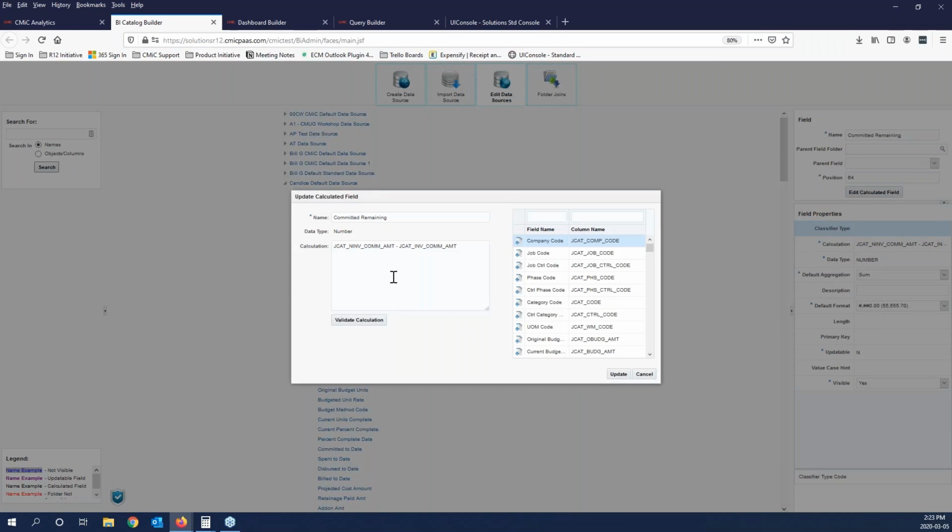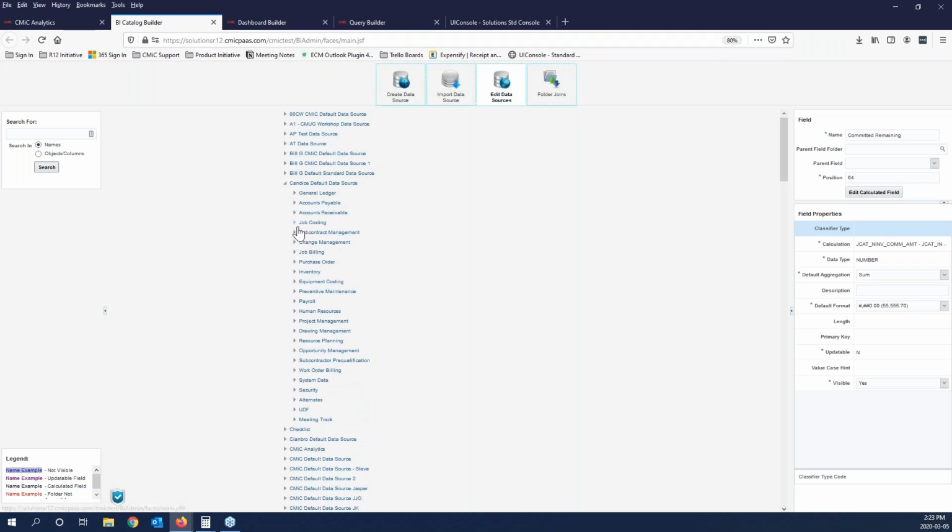So if you want to make an actual new column in the actual builder and report on it, you have the ability to say, I want to define my committed remaining in this example. And it's just a simple subtraction calculation. Of course, you do need to know the syntax. This one's very straightforward. We're just selecting the column from that particular table and lessening the other column to get that equation. But some of these do require some knowledge of syntax in order to make, let's say, a truncate or a concatenation of a field.